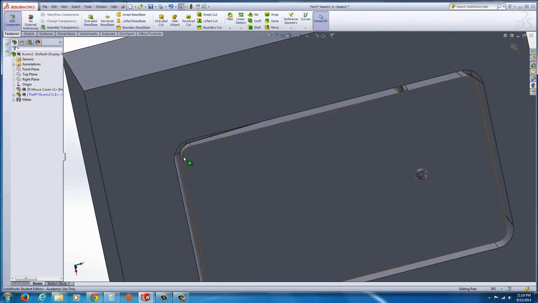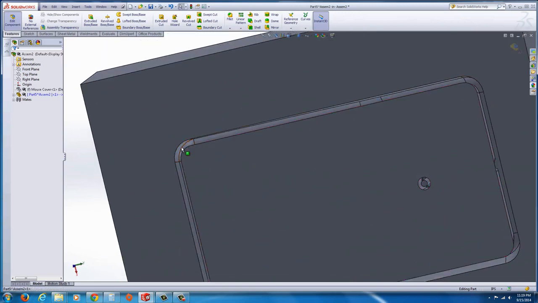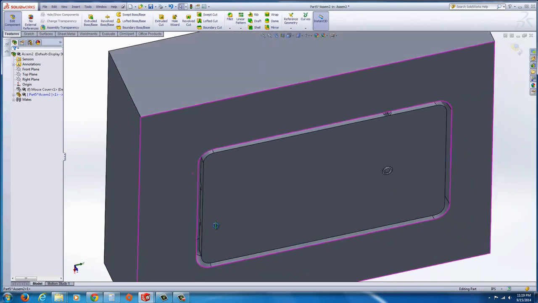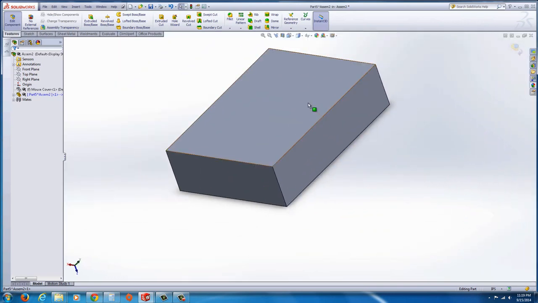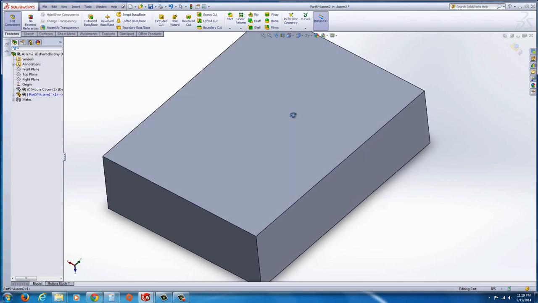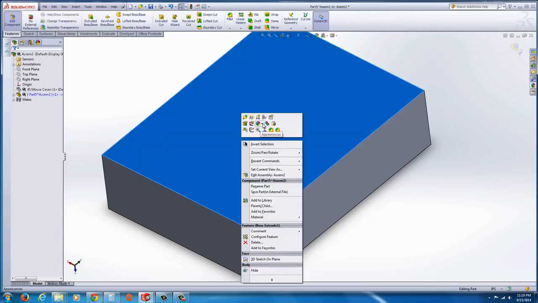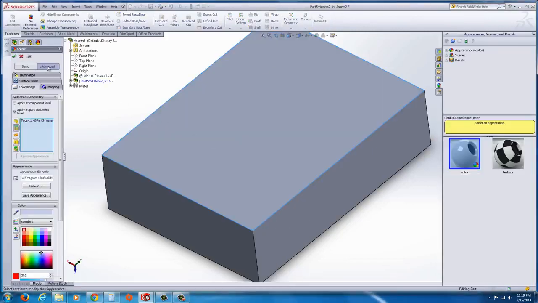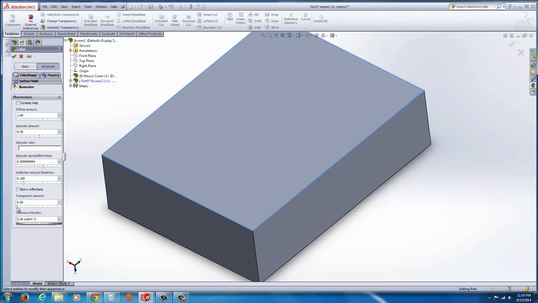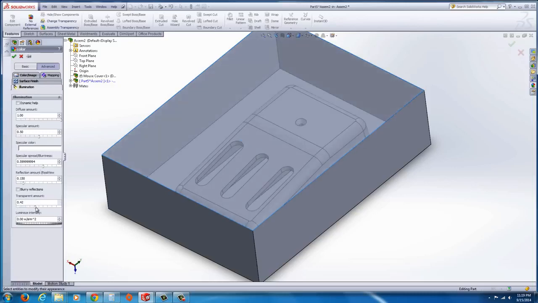You can actually see the cavity is inside there already, and the core. Now what we're going to do is just grab that core side. We could create the cavity as well, but I'll just stick with the core. Here's one way. You could right click on the surface, go to the beach ball, and for that face, click on it. Over here, make sure you click on the Advanced tab, and under Illumination, grab the Transparency and just drag it over maybe about halfway.